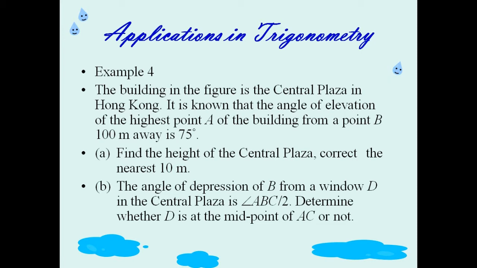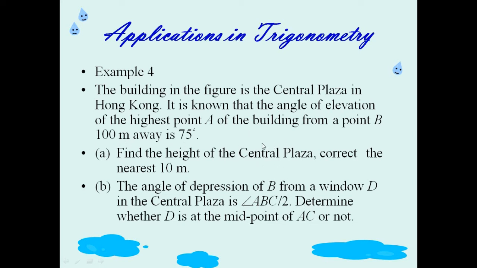But sometimes you want to find a certain point on the building and make the angle of depression to the point B. That means the observer is at some certain point like the point D. And we know that the angle is just half of the original one. The point D is lying on the midpoint of AC. So we want to calculate what is the height of the point above the ground.